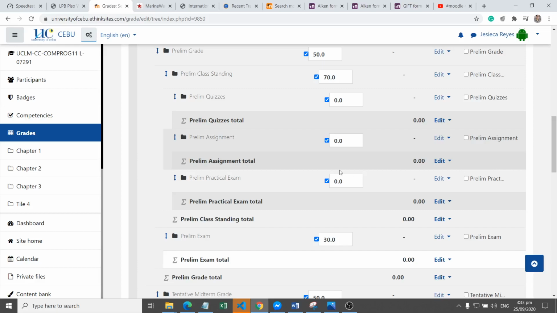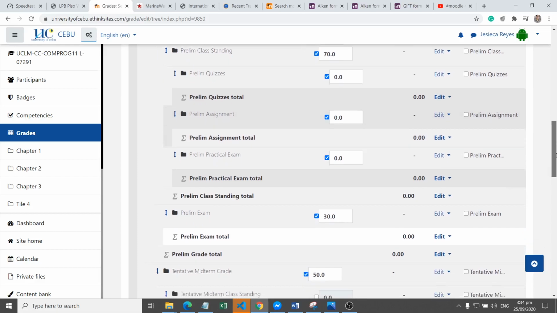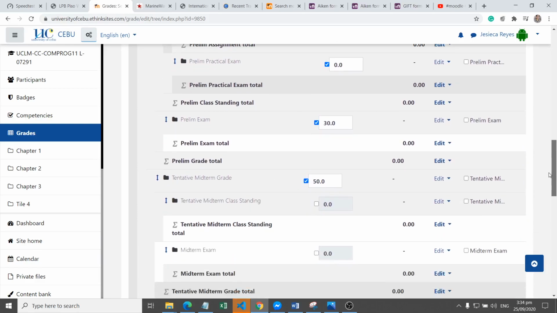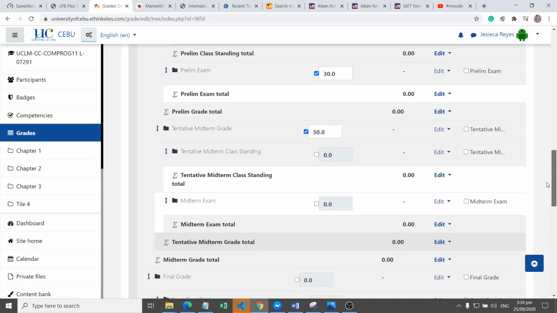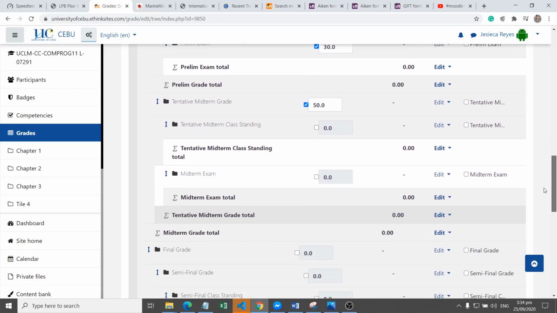What else? Okay, now let us have the midterm class standing. So midterm class standing.